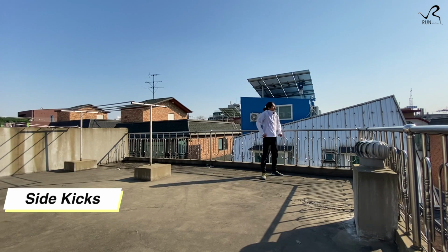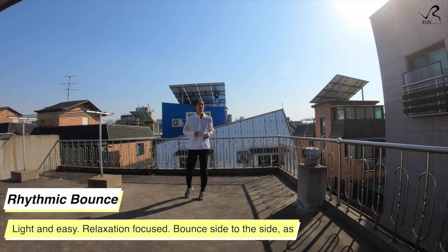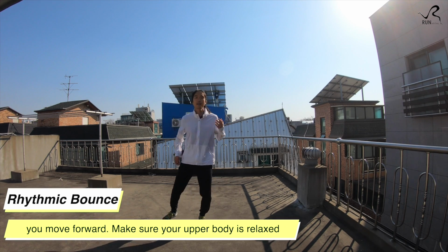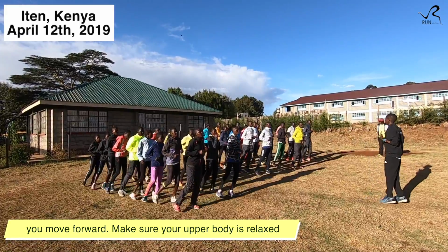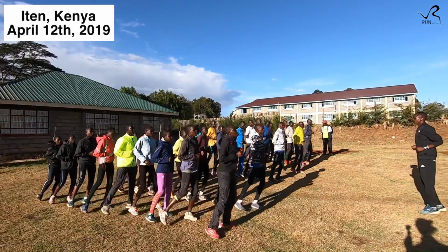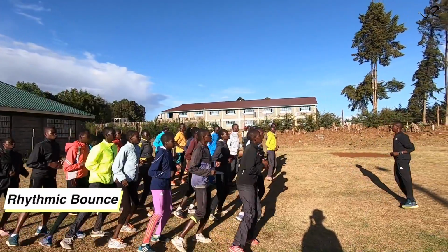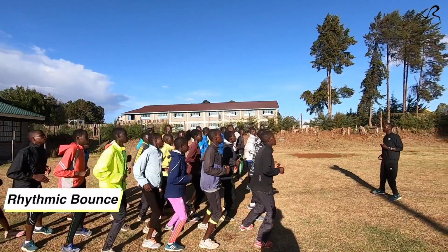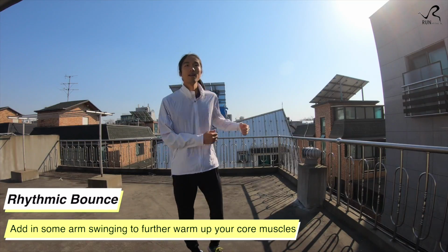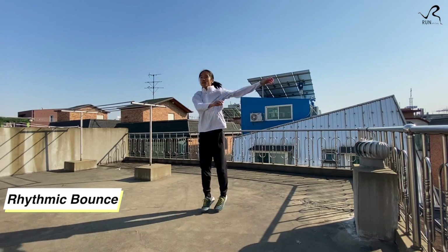Perfect. You can see I'm getting warmed up. Now I'm doing some rhythmical warming up a little bit more because I just felt like doing it. That's one of those exercises Kenyans always do. The whole point is to be light. You go back and forth. This is a great one to do before you're running because it imitates running motion without putting too much force or pressure or stress onto your body.